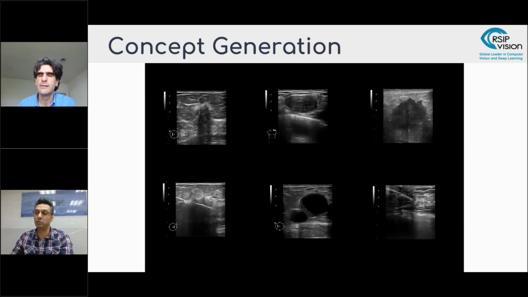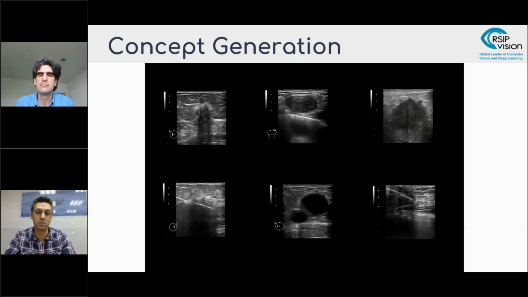So here I'm going to show you some ultrasound images, six images of ultrasound of different lesions in the breast. And it's challenging. Why is it challenging? For two reasons. There are many more reasons, but two major reasons.